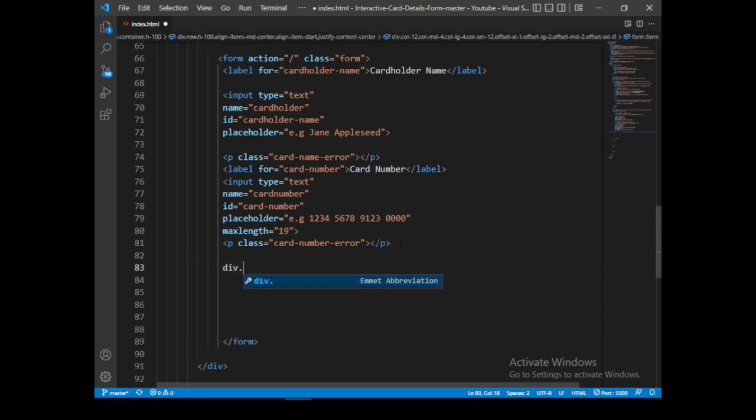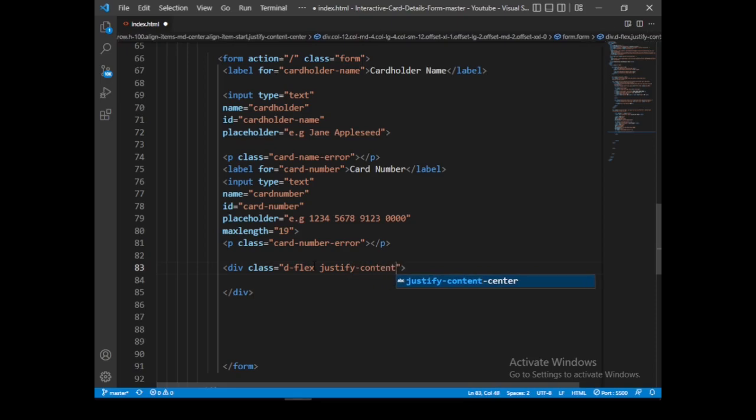I'll call it display flex. That's the default. Then justify content, space between.